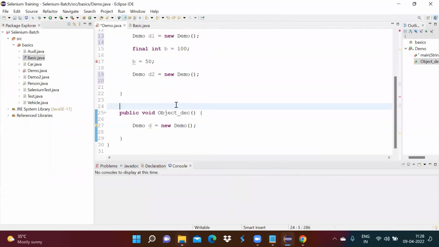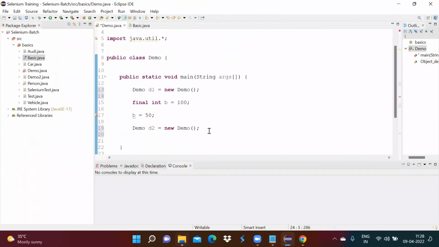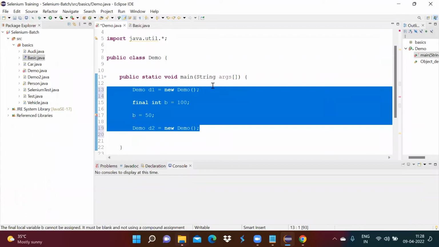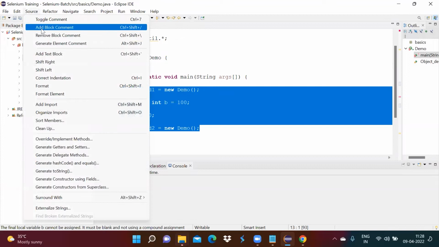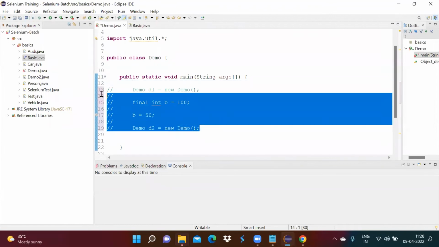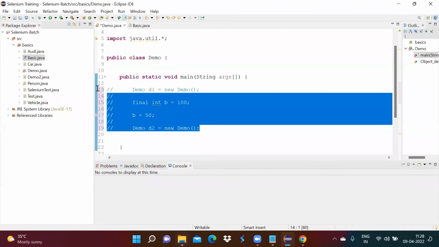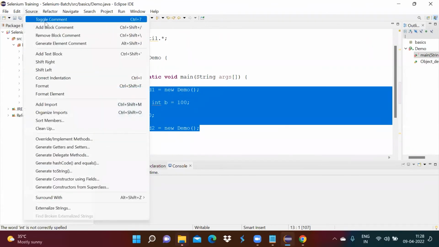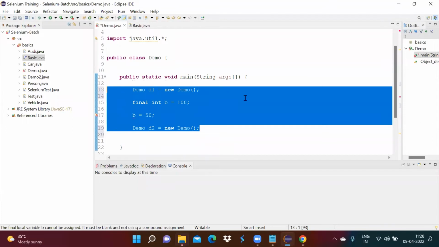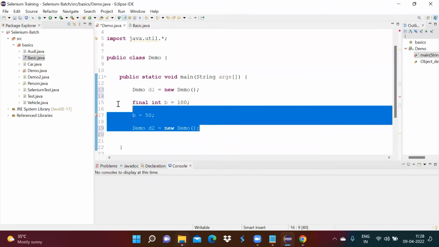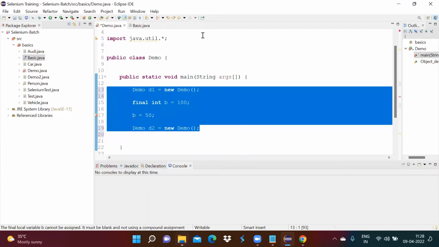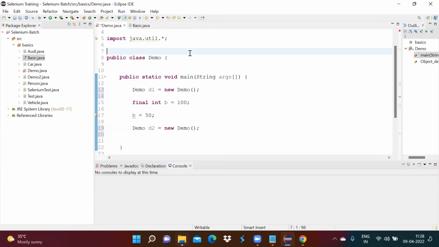And in Eclipse we can do it directly also. Let's say I want to comment these lines. If I go to Source, you can just choose Toggle Comment, Control 7, and it will comment everything within this. If I need to uncomment this, just select all, go to Source, Toggle Comment, and everything will be uncommented. So this is a shortcut. From the keyboard, just Control 7, everything will be commented. Again Control 7, everything will be uncommented.